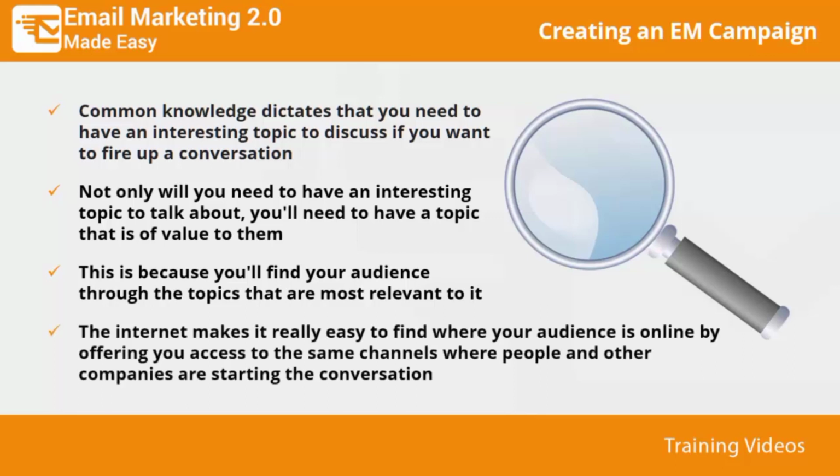The internet makes it really easy to find where your audience is online by offering you access to the same channels where people and other companies are starting the conversation. You just need to know how to do your research correctly. Places such as Facebook and Pinterest are great starting points, so let's take a look at how you can use the popular websites to find what's trending on any given day.